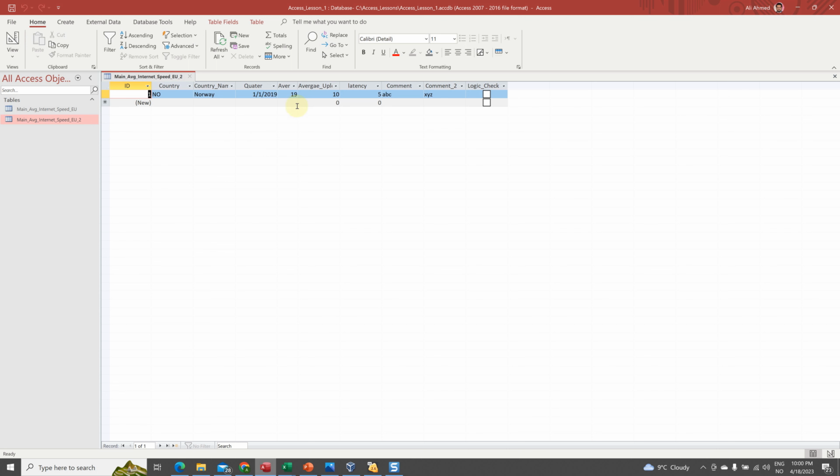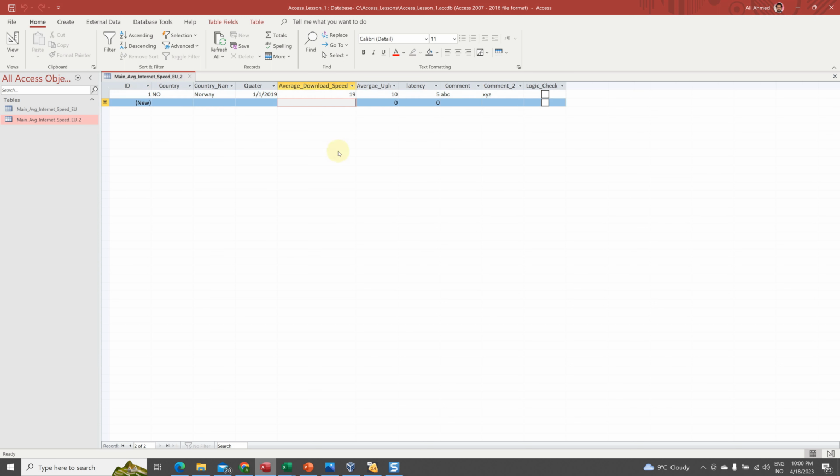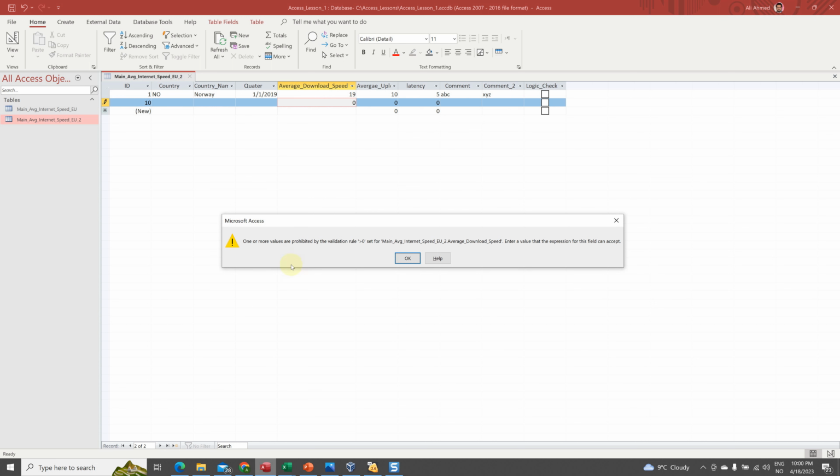So for example, we change this column, average download speed. Let's say we try to enter 0. When you enter the value 0, it will say that one or more values are prohibited by the validation rule greater than 0.